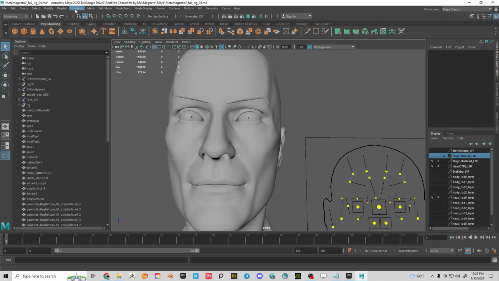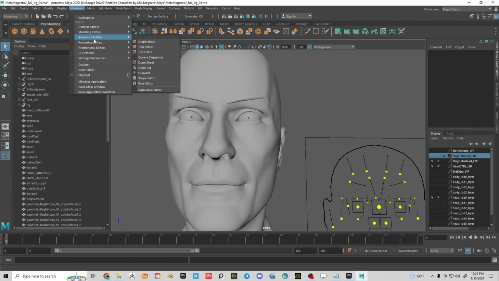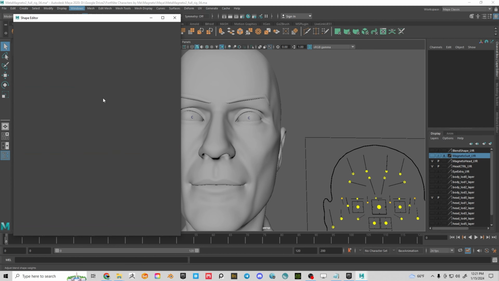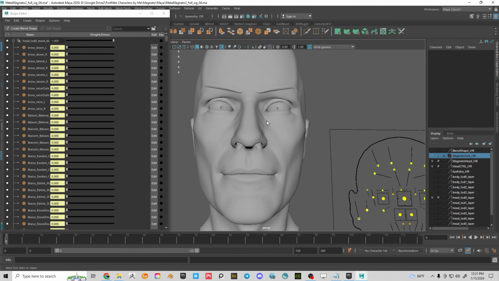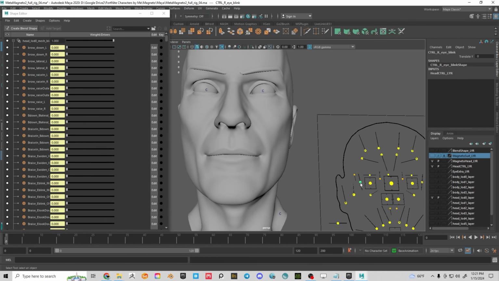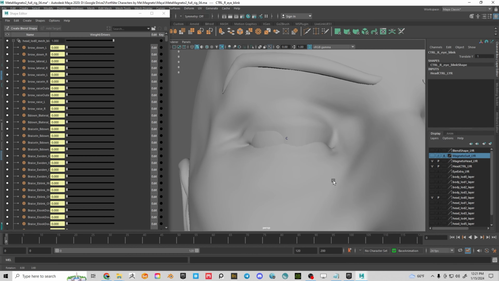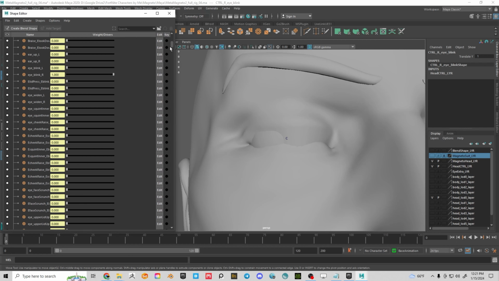So that's what I've been using. I'm going to go into animation editors. We're going to go to our shape editor, and let's work on the right eye first. So let's fix this blink. That should be relatively easy. We've got this inner penetration on the eyelid. First, I'm going to go down in my stack, and I'm going to see that one of these is at 100% or 1. And there it is. Okay, we've got 2.